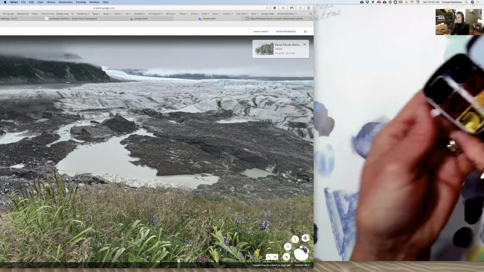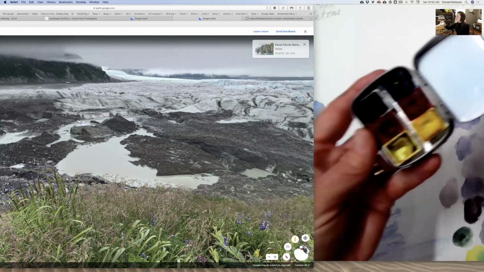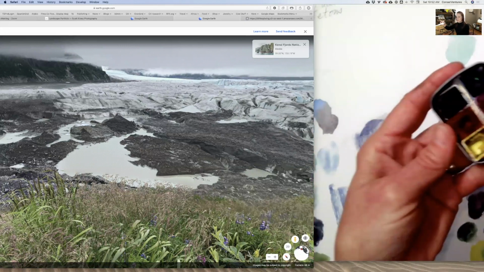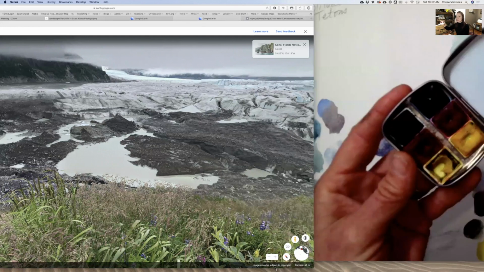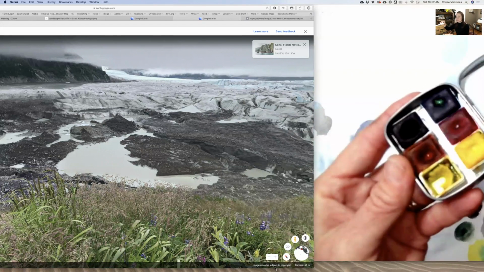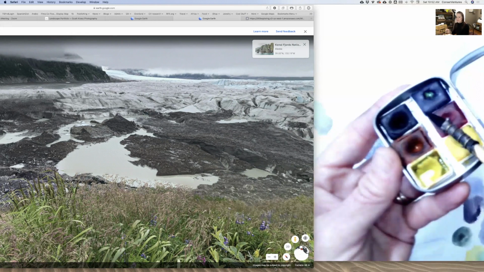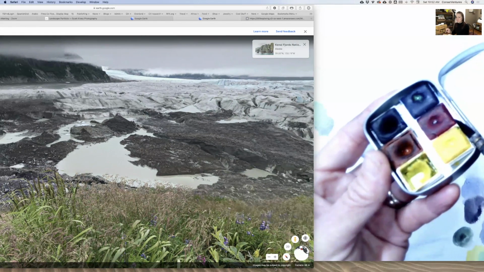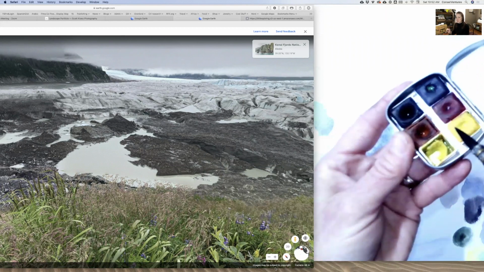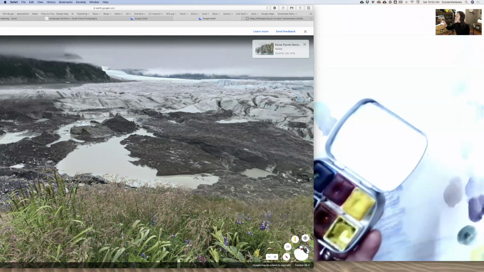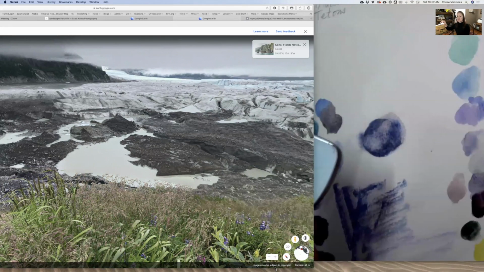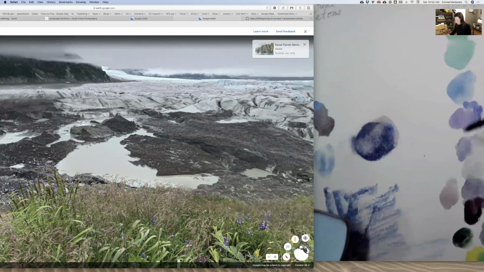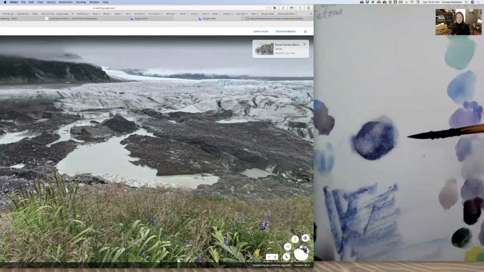Here, let's see if this will. It just doesn't want to expose on everything. Yeah, I see really, really dark blue. This is the bright blue. Just doesn't like to expose on that. So what you need to do is practice. That's what we're doing here, and find out what you like, what works well for you in your blues. Just experiment until you find something that suits your sensibilities.